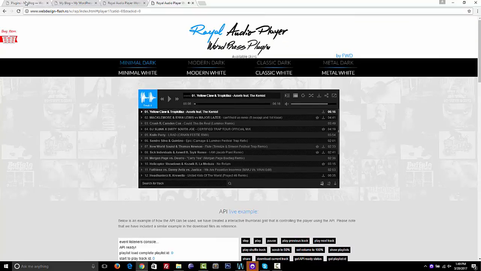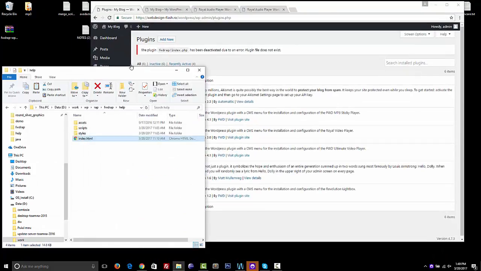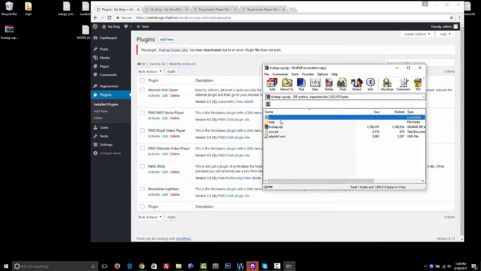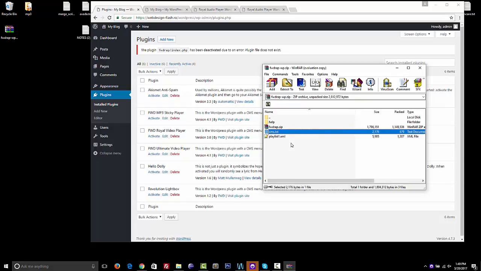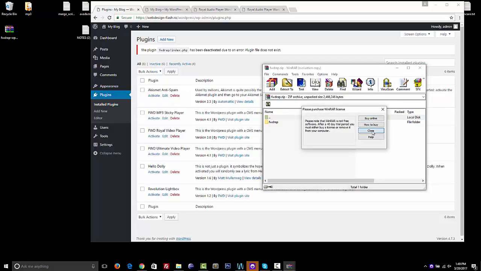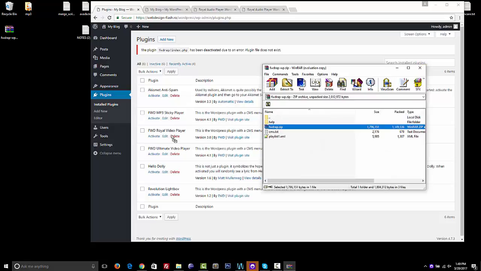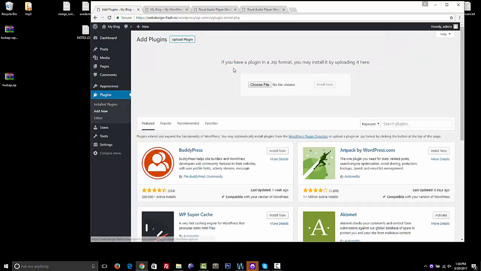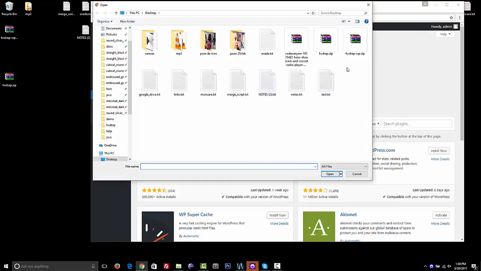Okay, so now on WordPress, when you buy the file, you will receive a zip file like this, and inside it there is the help file that I showed you. This is the actual plugin that has to be installed. This is a file with some text that you can copy and paste to format some text I will show you, and this is an XML file to see how to create the playlist from XML if you want. Sorry about this. So let's drag the plugin here, close this and add new. This is how it's basically done with all plugins.